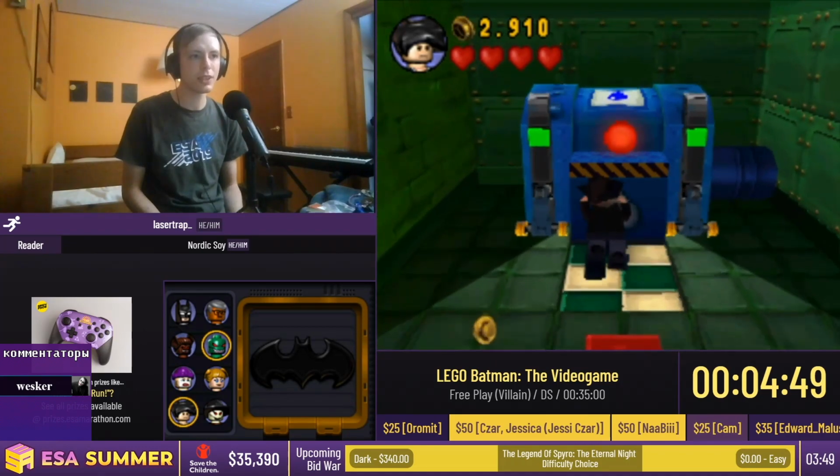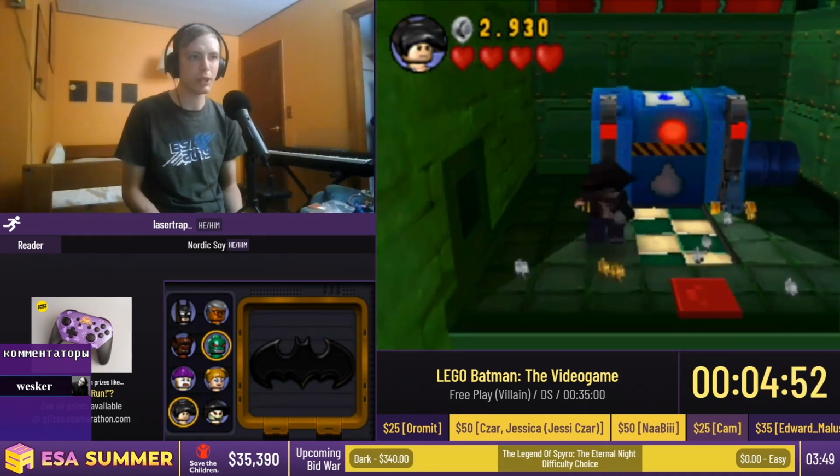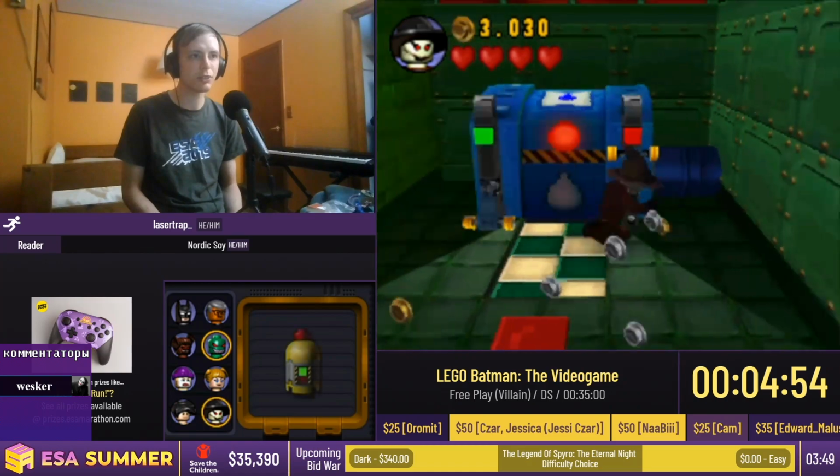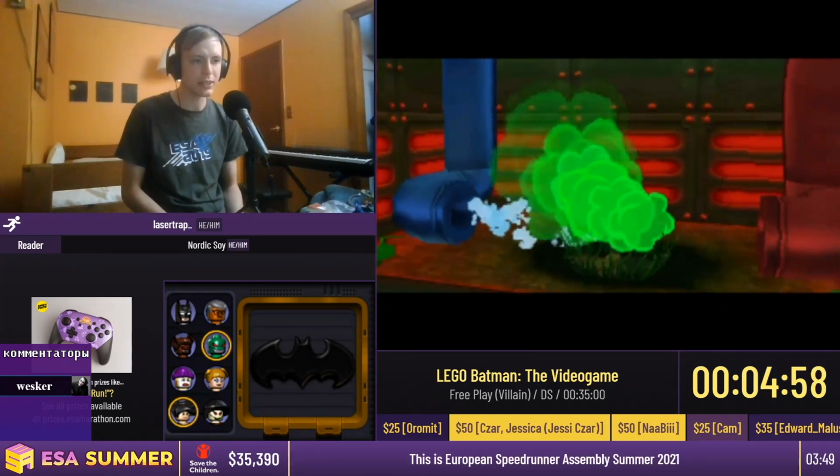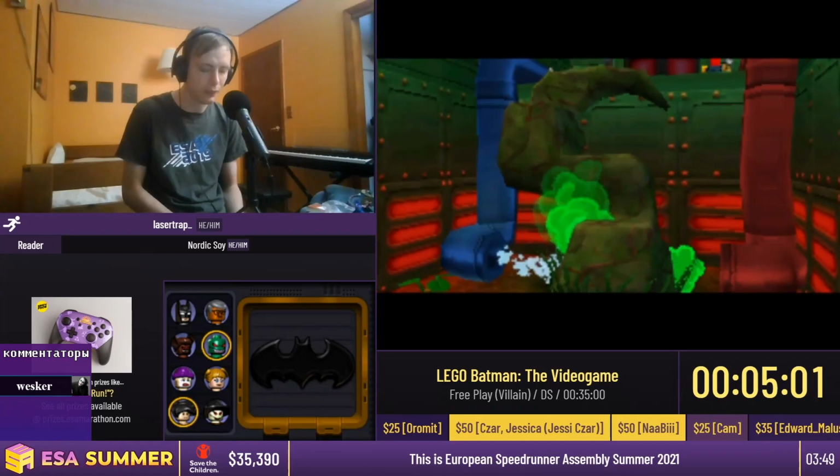You may have seen this earlier in this level, but I am going to character swap off of these switches. I can't do it instantly, unlike in Star Wars on the DS. I have to wait until I actually see these switches being pulled down.